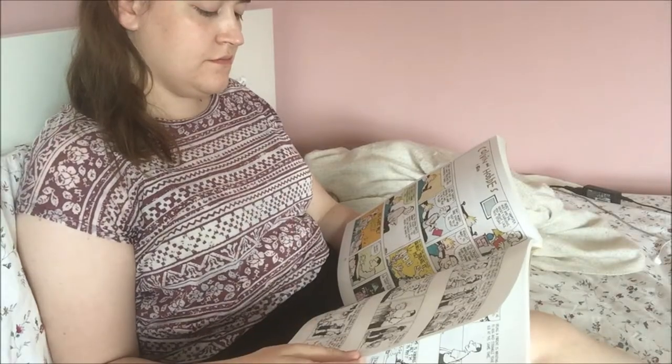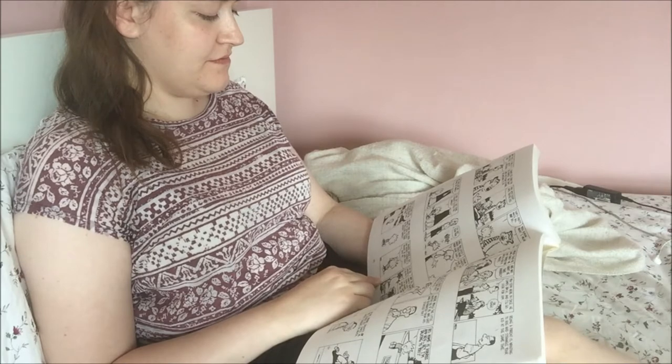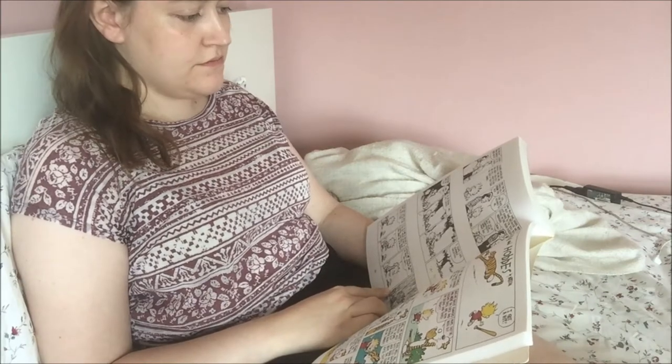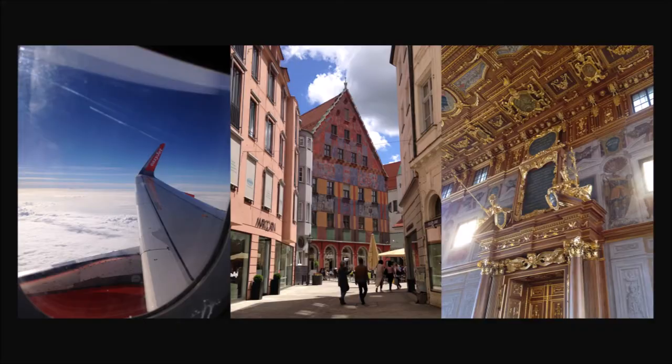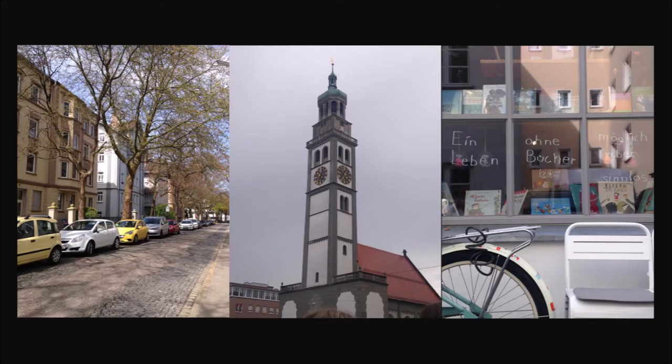This was another not very exciting day, so to fill some time, I'm going to tell another of my favourite reading stories. Okay, this is maybe not a favourite reading story, because it's actually about one of the most miserable times in my life, and it isn't even entirely a story about reading, but oh well. In autumn 2016, I started my year abroad studying at the University of Augsburg in Germany. It was immediately and obviously a bust, and I have a lot of stories I could tell about how much I hated it there. But for the first month I lived there, the house didn't have any Wi-Fi.